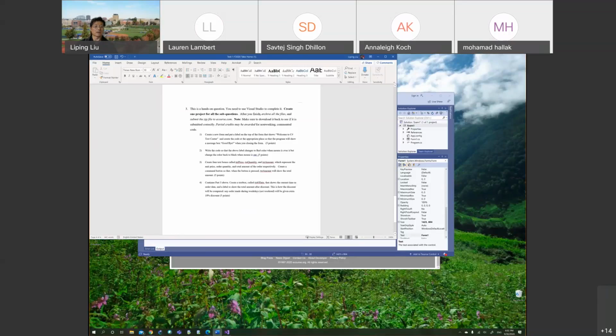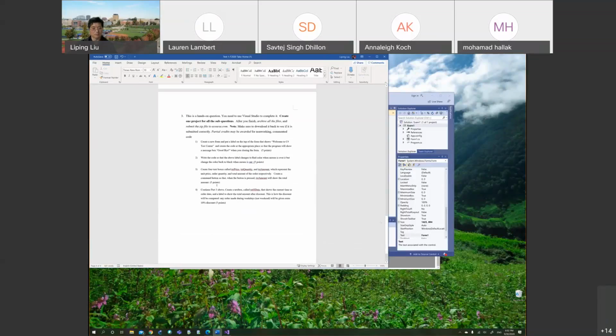After you finish, archive all the files and submit a zip file to ecourse.org. It's not .com. And then make sure to download it back to see if it is submitted correctly. Partial credits may be awarded for non-working commented code. Okay, so that gives you direction in case you have code problems.